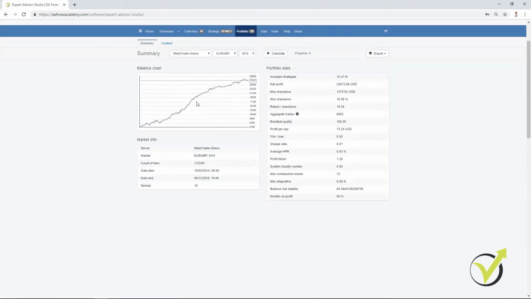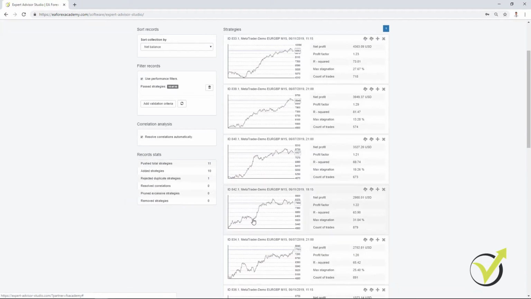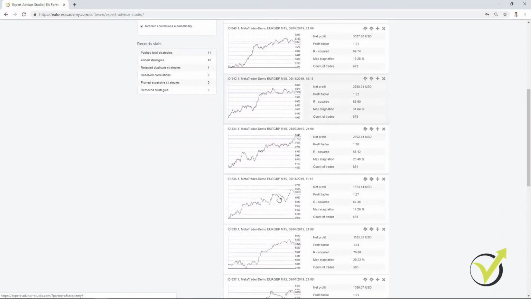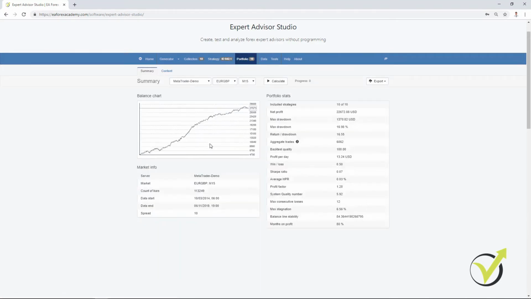Okay, here is the portfolio, much smoother, and this is exactly the idea when we trade many strategies simultaneously. When one strategy loses, for example this strategy at this moment is losing, but you can see at this moment this strategy makes profit as well, this one, and I think this one as well over here. Okay, so they compensate each other. When one loses, the others compensate for the loss. And this is why when we backtest portfolio expert advisors, we see much better results.